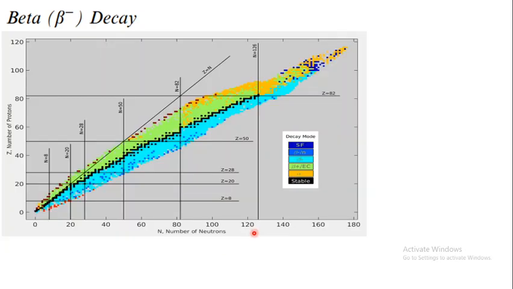You should know that there is a beta decay with the light blue sky color. These are all the nuclides below the stable diagonal. All of them are neutron enriched, so they have more neutrons but a lower proton number. In order to reduce the neutron number, they undergo the neutron disintegration process, meaning beta radiation emission.